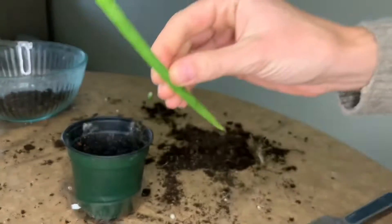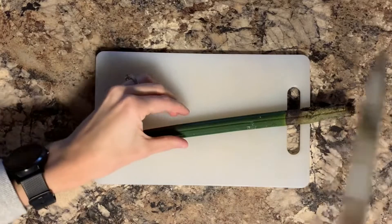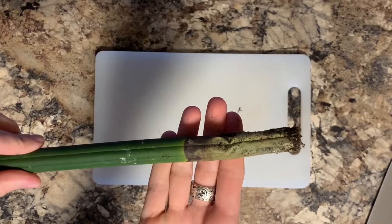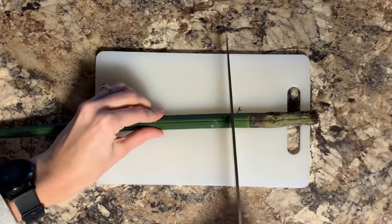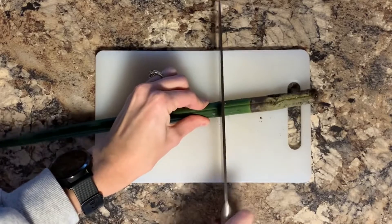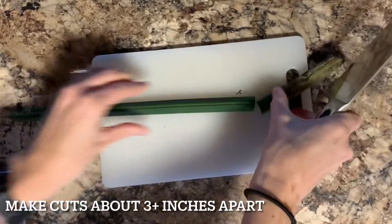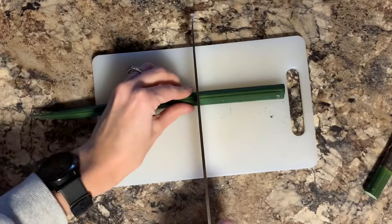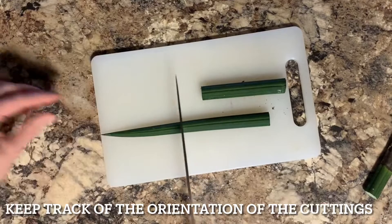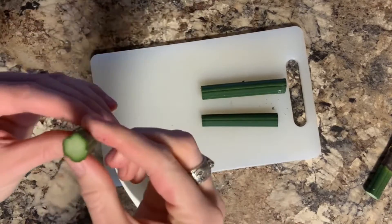I made a clean cut with a clean knife, as you can see here. You could also make multiple cuts — this plant died of root rot just a few days ago, so I decided to cut it up and propagate it to make the most of that. You can make cuts about three inches apart. Just make sure you remember which way is up and which way is down for the plant, because you do not want to flip them upside down and expect them to grow that way.